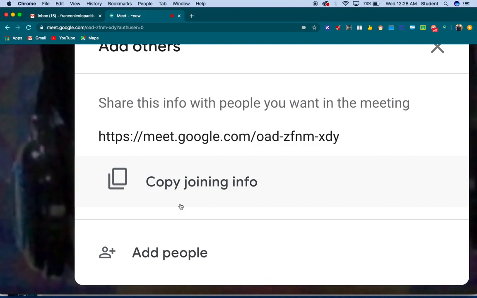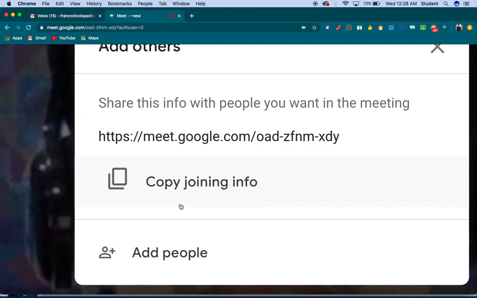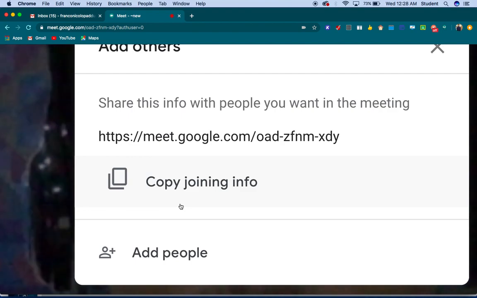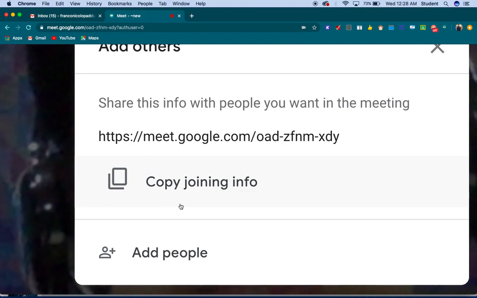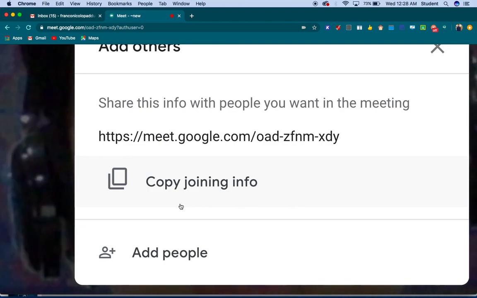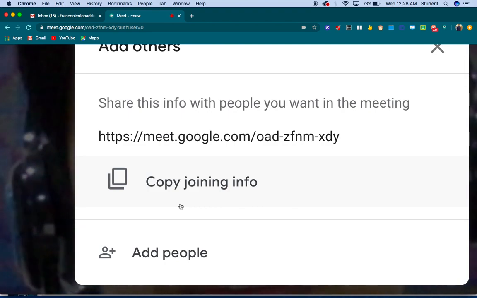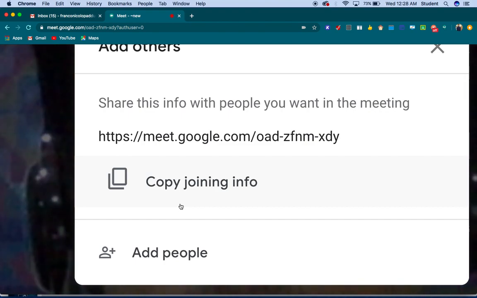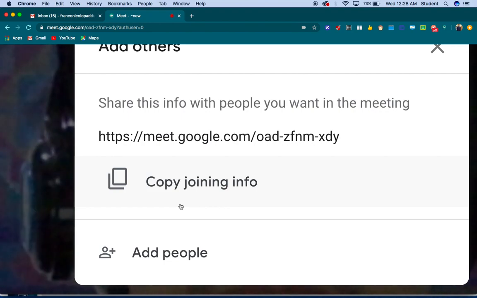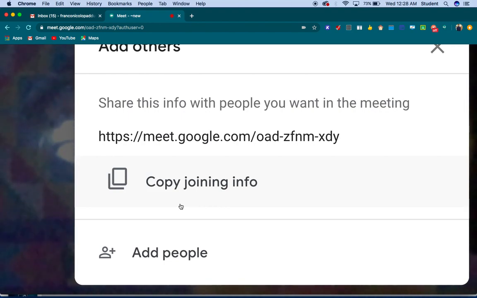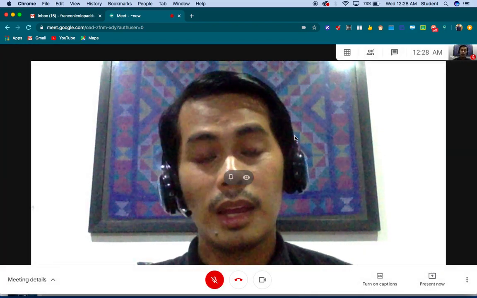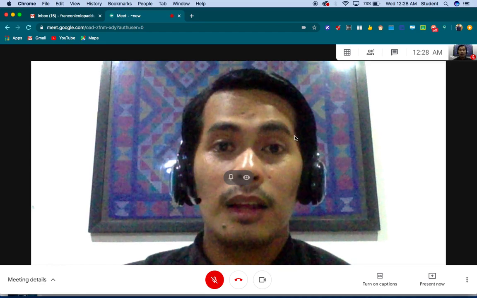But just take note that when you're adding a guest, take note of the limitations of domains. If you belong to a particular domain, you cannot invite someone outside of your domain. Likewise, if you are using a personal account, you cannot invite someone that belongs to a particular domain. Domains like .edu, .gov, those are very particular domains, so they cannot join those meetings. That's one of the security features as well, so that if you're using a G Suite account or a particular domain, your meetings are secured.